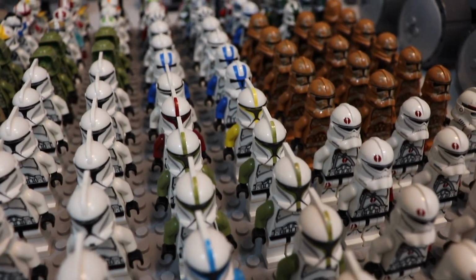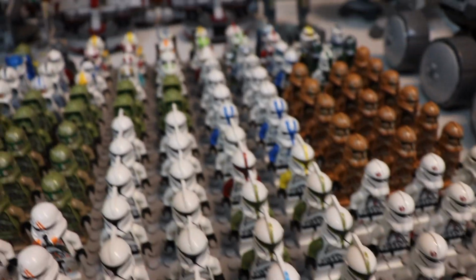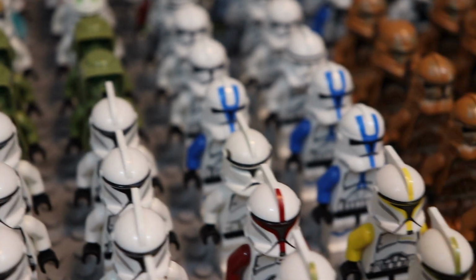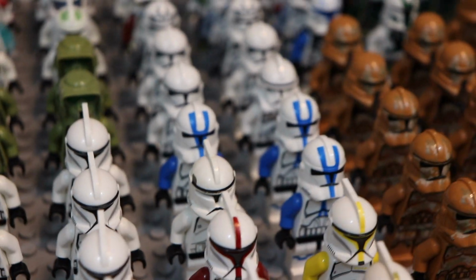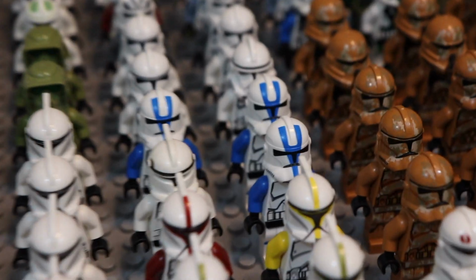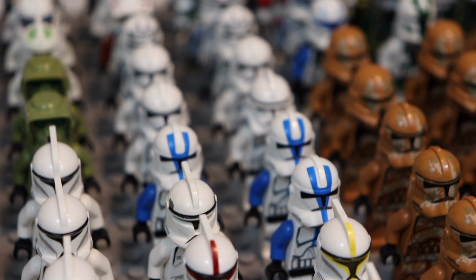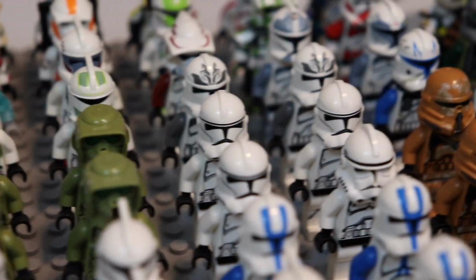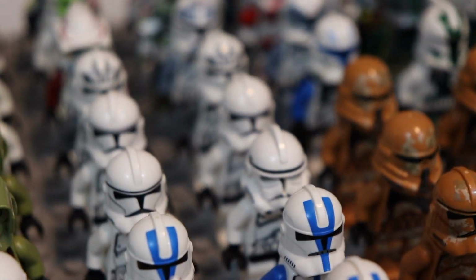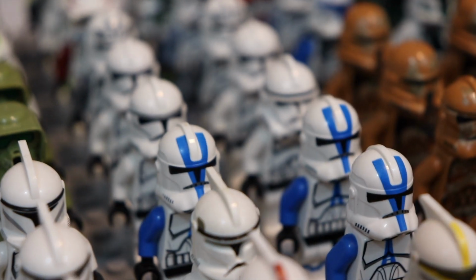Of course, as I said, we've got some of the other Phase 1 troopers down here. And back there, we've also got an original Phase 1 trooper, the only one I've got. So I got him there as well. And then of course we've got the 501st troopers there, and some original Phase 2 guys back there, and one of the older ones. I'm not too sure what year he came out in, but he's one of the classic ones there as well.